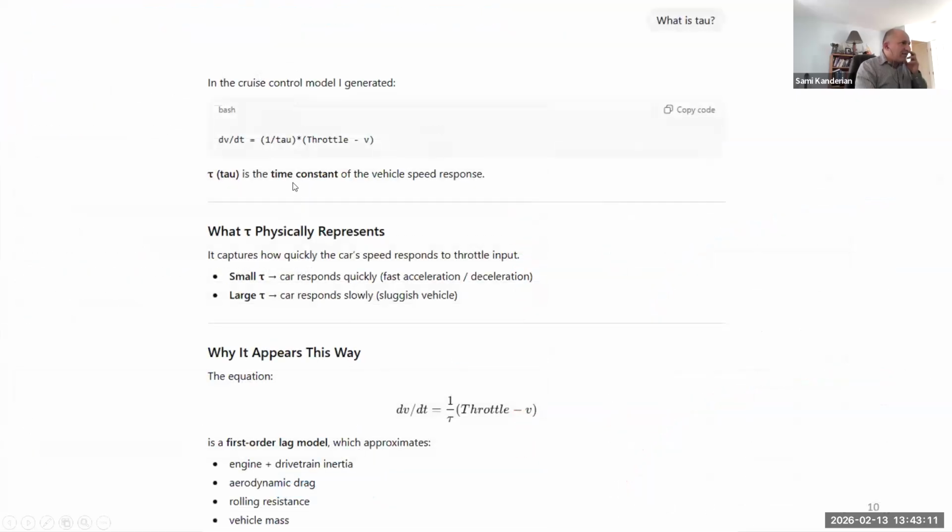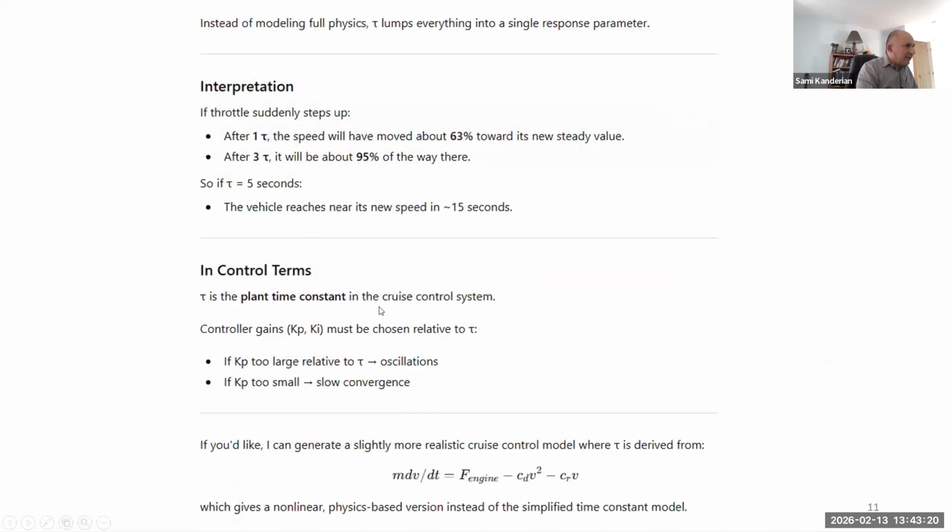It said tau is the time constant of the vehicle's speed response, and that it's a function of mass.